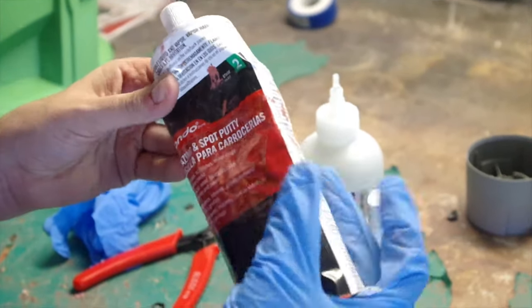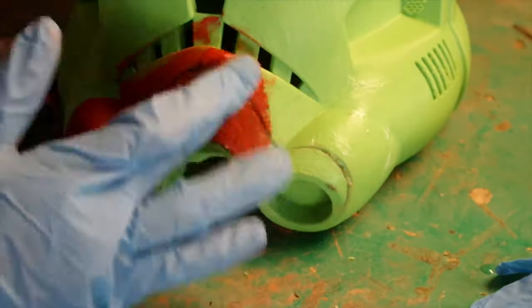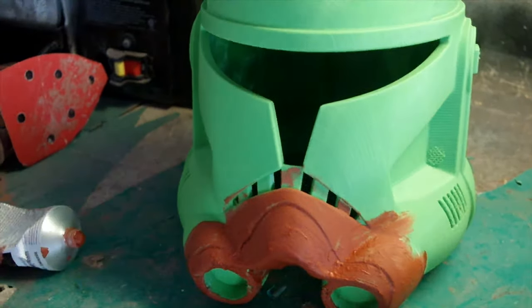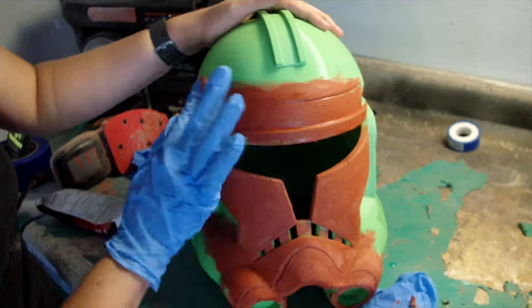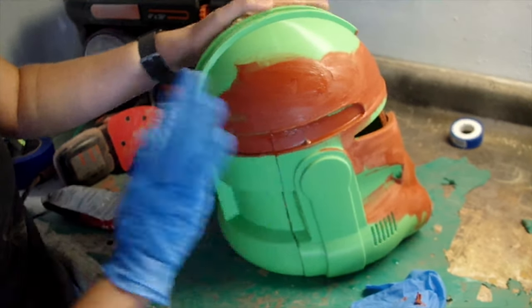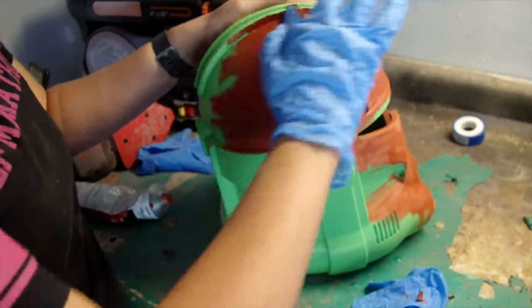After all of that it's time to bust out a tube of Bondo, and we're going to need a lot of layers of this stuff. With my gloves on and out in a nice ventilated area I'm just taking the Bondo and slathering it all over that chin. It's going to look like crap until it doesn't, and I think it took me about six or seven layers just on the chin to get it where I wanted to. But hey, it was better than having to reprint it — I didn't want to sit through another four-day print of that front piece. Once I've got a nice thick layer on the chin I turn my attention to the rest of the helmet. I had a nice big gap along the dome, so I'm making sure to cover that seam nice and liberally and then basically going over the entire helmet to get rid of all those layer lines.